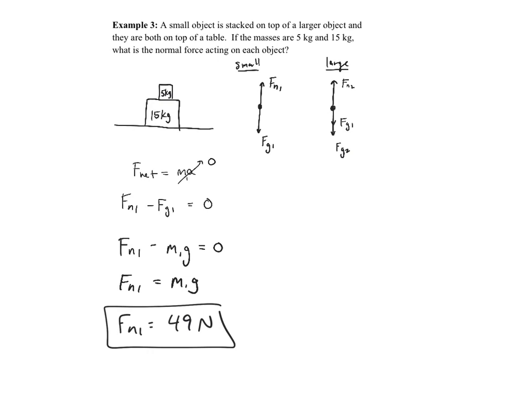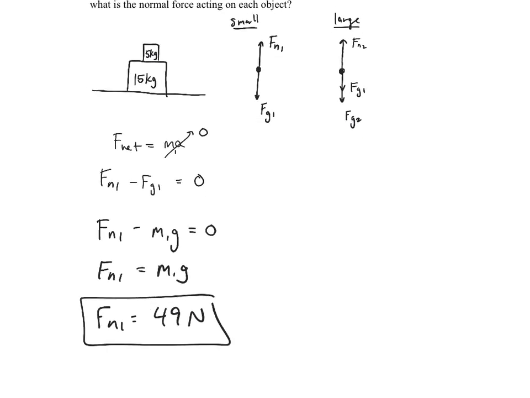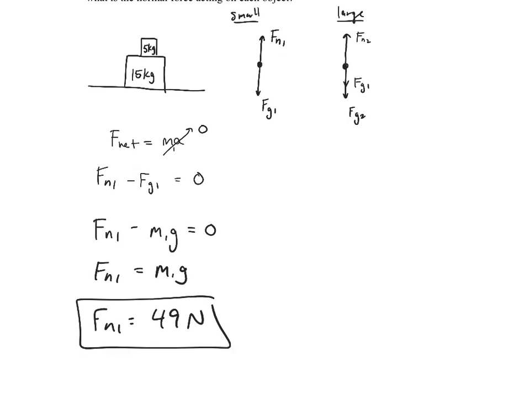How about M2? Can somebody give me the equation for M2? The upper mass, or sorry, the heavier mass, I should say. Not the upper one, the heavier one. Jack, go ahead, take a stab at it. Not exactly sure. It's okay. For M2, you would write down Fn2 equals M2 G. Close, Jack. Before you solve it, I want the governing equation from the very beginning. Like, I know that this is true right away, right? I start with this always. So start with that and now fill in the blanks.